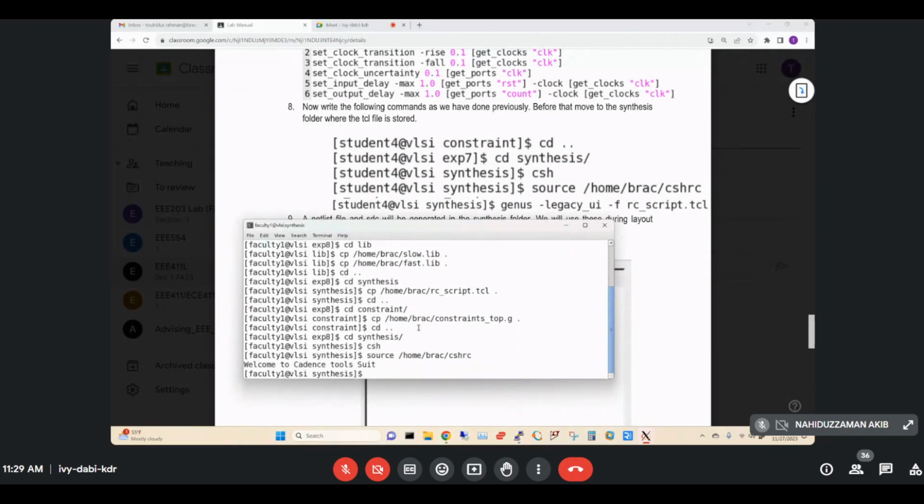If you recall, when we used to run Virtuoso, we had to write virtuoso. In this case, we are going to run another program called Genus. So we have to write genus. Virtuoso does not take any additional parameters, but in order to run Genus, we have to provide some additional parameters.